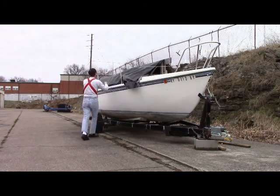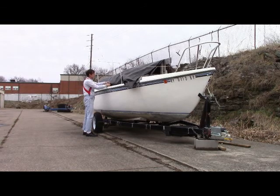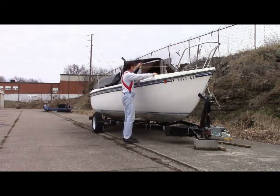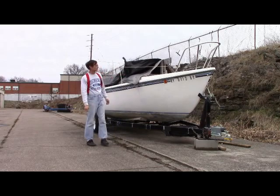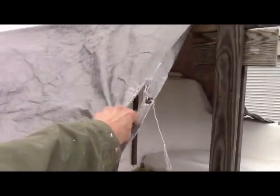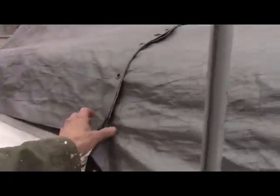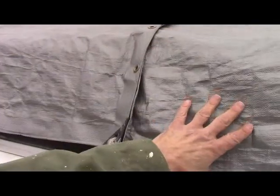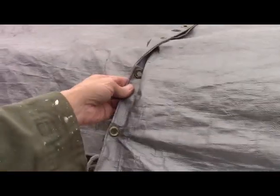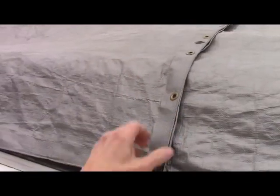This is my system: I have the black heavy-duty plastic on top of the tarp. These tarps don't shed water after a while. See, the main thing wrong with this one is right here, it's really starting to completely deteriorate. This one here, I did this way. They're 6x8 and 6x6, I think. And then I grommeted them together in the middle like that, which worked okay. But of course the new way, I think, will be better.